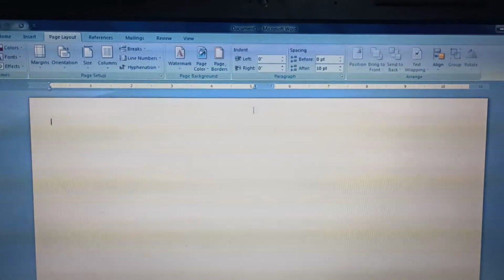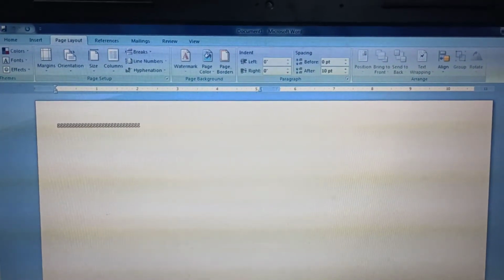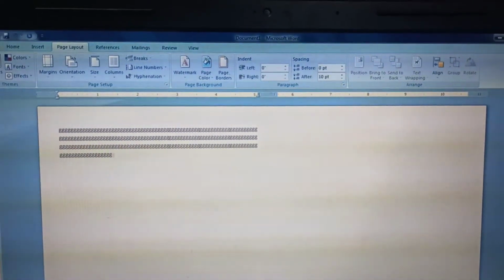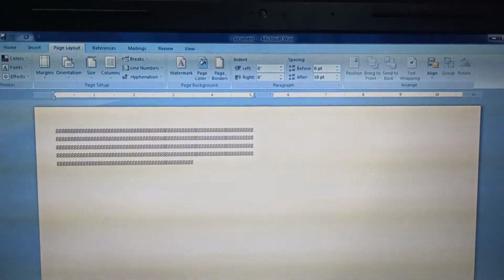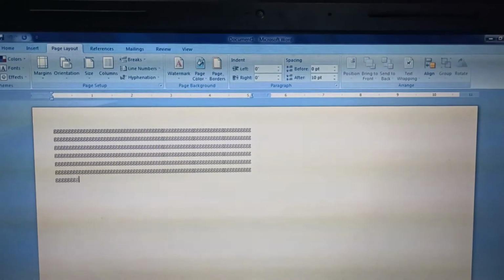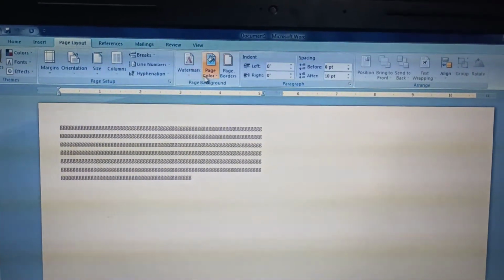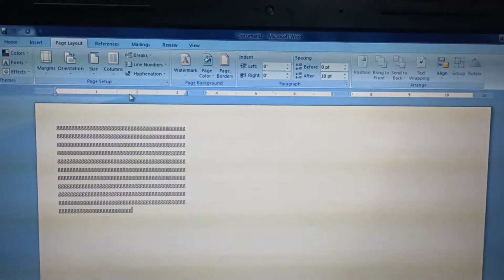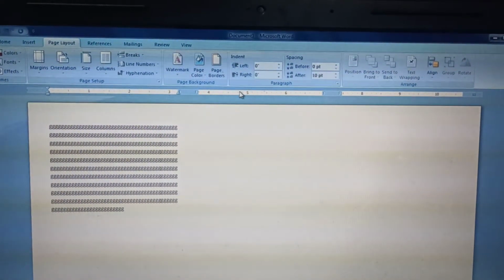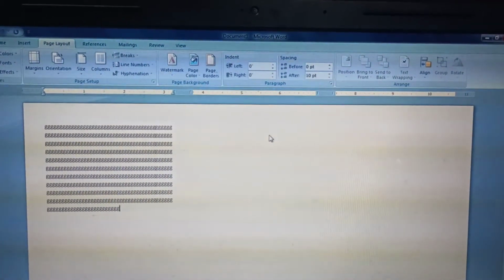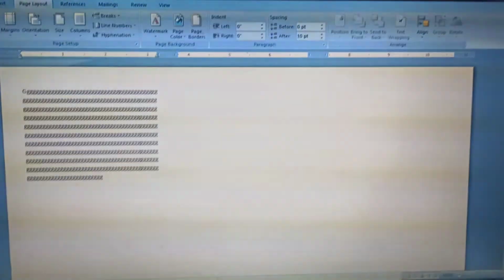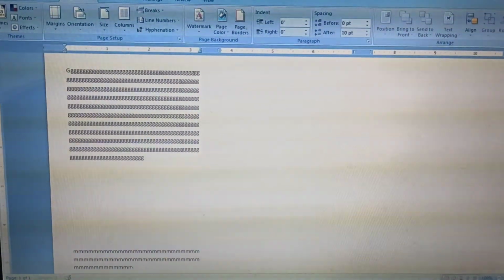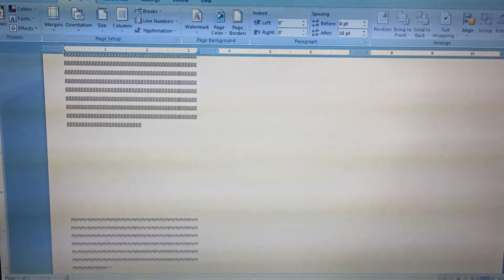Now you'll understand if you write something here. If you write something here, it is not going to the extreme right side, because I have divided the page into 2 parts. Now if you choose 3 columns, what will happen? Now the page is divided into 3 parts: first part, second part, and third part. Now let me check. I'm just pressing enter so that you will understand. Let me write something more.